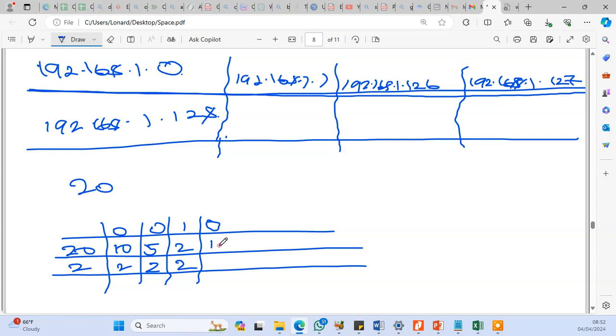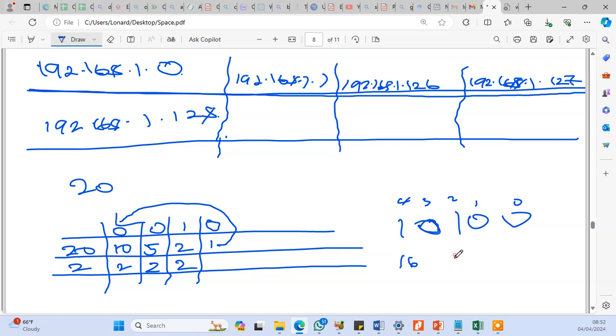So I need this up to this. So it will be 1, 0, 1, 0, 0. But we can actually prove it, because this is power 0, 1, 2, 3, then 4. So this one here gives us 16, and this one here gives us 4, totaling 20. So we're on the right track.